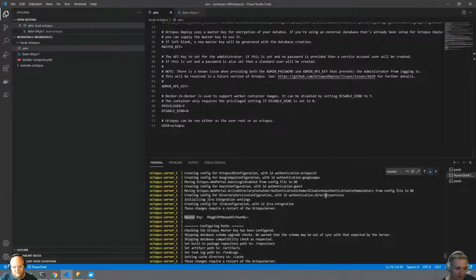And while I was chatting there, I wanted to find the master key. As I said, when you create a new Octopus Deploy database, you will get the master key. If you don't have it, you can get it from the Linux container. There's a DLL called Octopus Server that you can use to show the master key. But do your best to keep that as safe as possible. That is going to decrypt your database. So keep that nice and secure. I'm just going to take a note of this for now, just while it's there.